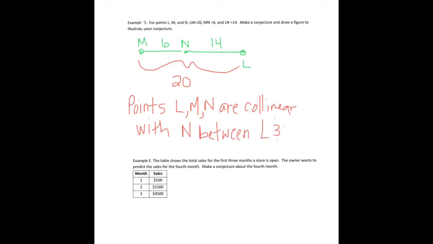Now, I don't know if you were paying attention, but when I originally drew that, I drew it like this, making this M, making this N, and making this L. And the way that I had it drawn was like maybe this was a right triangle, but I could just make this any triangle, right? It doesn't necessarily have to be a right triangle. I could do something like this, where this is M, this is N, this is 6, this is 14, this is L, and this is some crazy obtuse triangle, and this is 20.